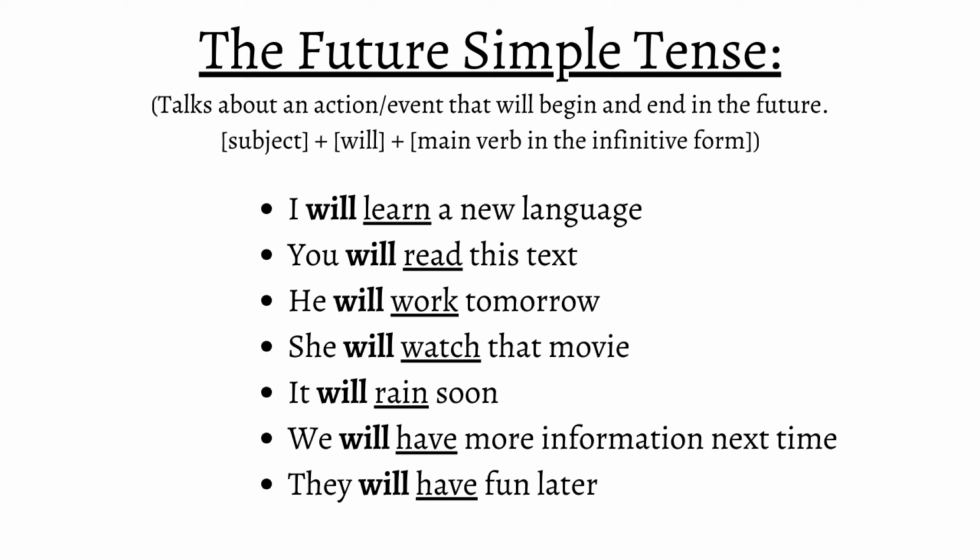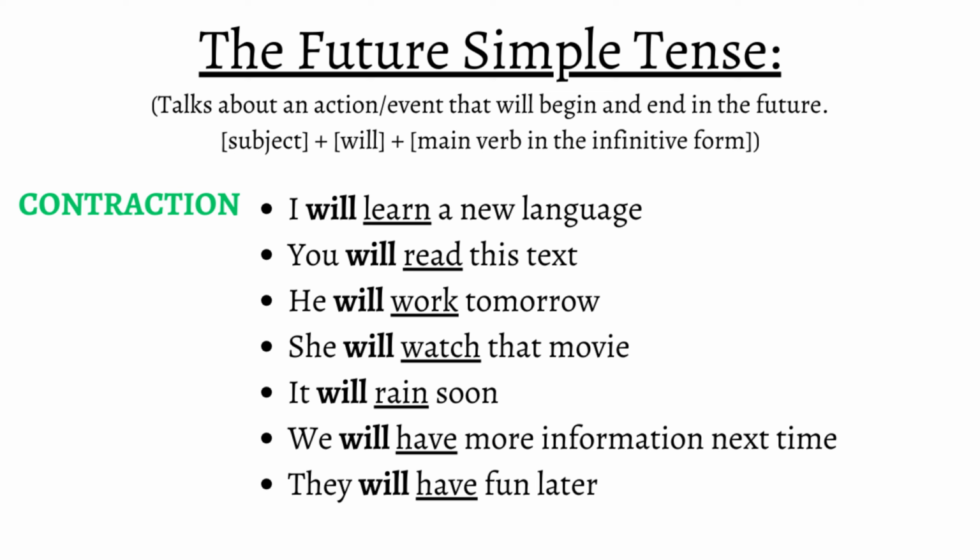All verbs in the future simple tense are conjugated the same way, regardless of the subject's number or person. Because there are no conjugations, the auxiliary verb will is the only thing needed to convey that the action takes place in the future. This also means that the main verbs do not require any other modification. This is how simple the future simple is, and as a useful note, this tense also has a contraction with every subject, which is extremely useful in English conversations.